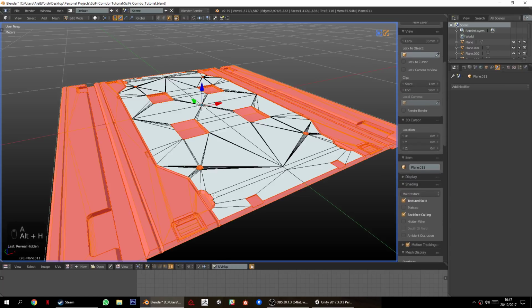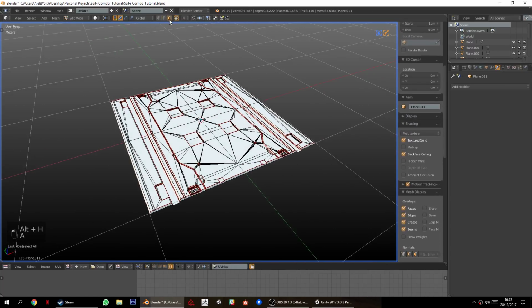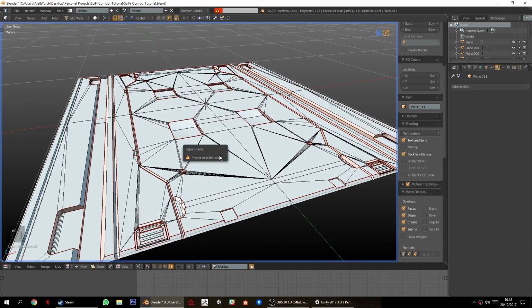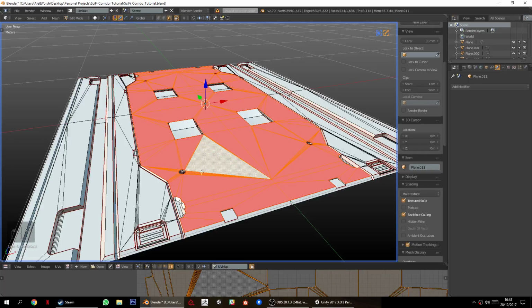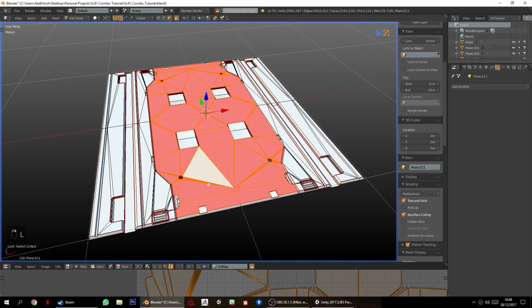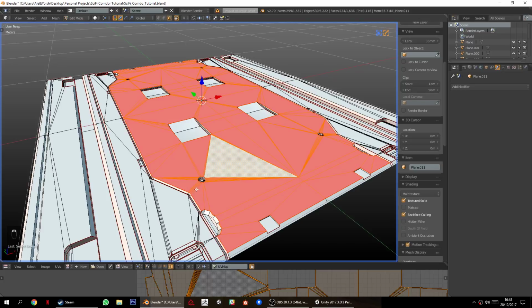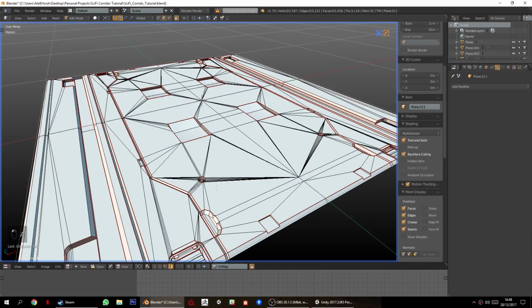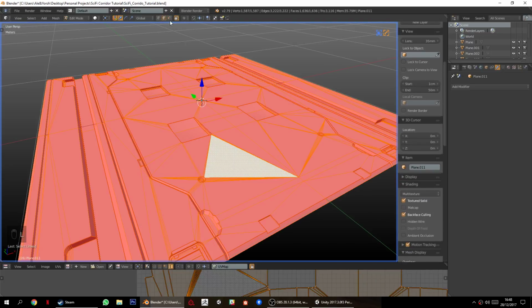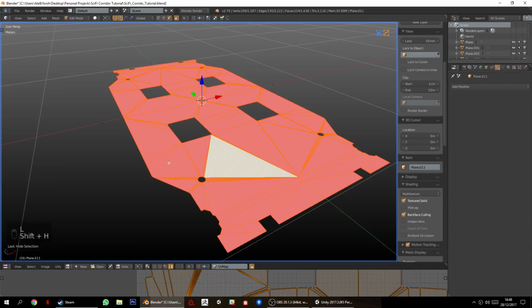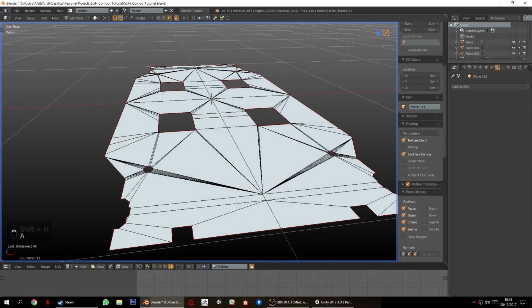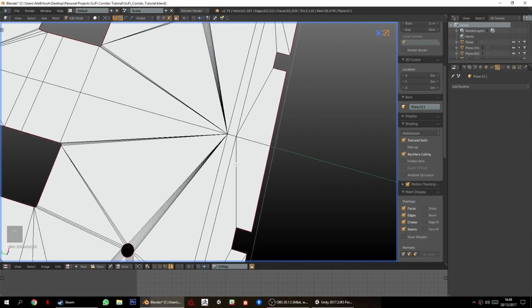Oh, by the way, let me show you what I did there. If you have the face select mode and you press L on one of these, L is going to select the entire UV island. So that's a good way to do that. If you use any other mode, it selects the entire thing, but if you use the face select mode, it only selects the UV island, which makes this sort of thing I'm doing now a lot easier.